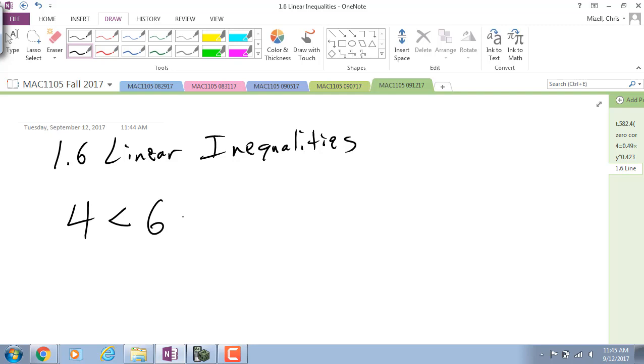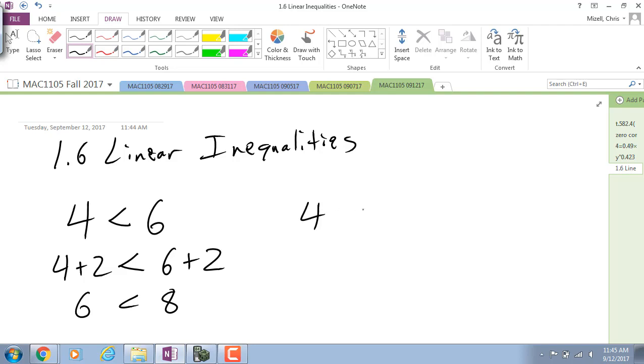True. If a number is to the left on the number line, then we say it's less than a number that's to the right on the number line, and this is the symbol that we use for less than. Now, if we were to take this statement and add, let's say, 2 to both sides and compare 4 plus 2 to 6 plus 2, can we still say that whatever 4 plus 2 is, it's less than whatever 6 plus 2 is? Certainly, 6 is less than 8. And if we're adding the same quantity to both sides, it's going to give us an equivalent inequality. So we can do this.